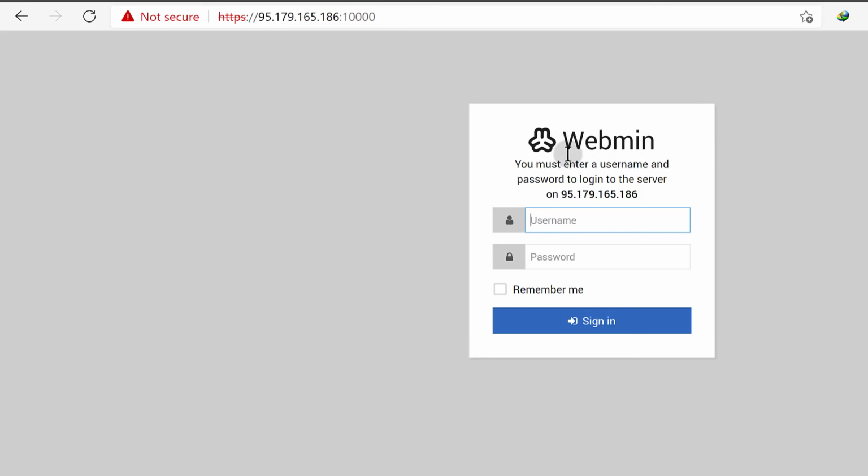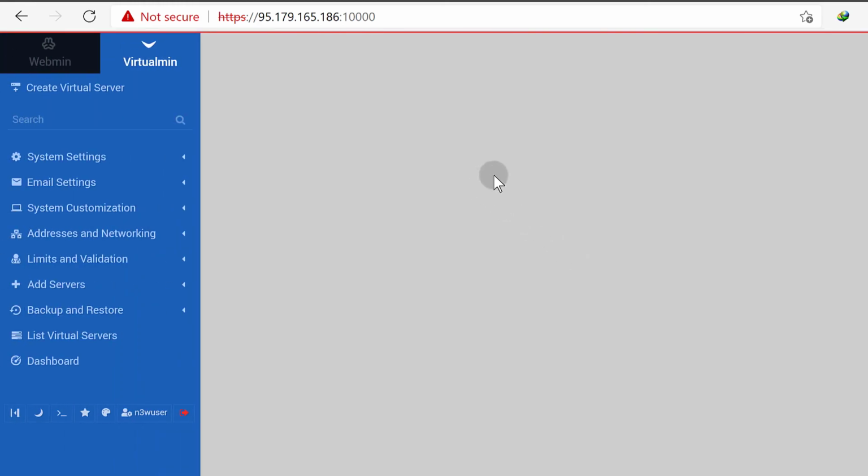Webmin is a console that runs your server. Virtualmin is built on top of Webmin to help you manage your server. So I'm going to use the new user that I created. There we go.